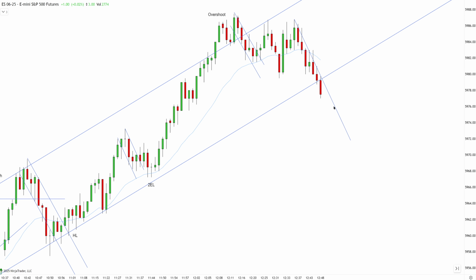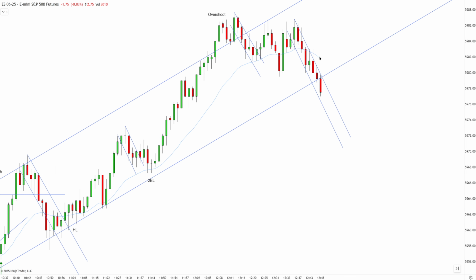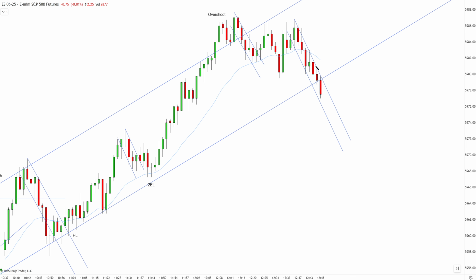Make sure you're patient. Basically, when I'm watching overshoot like this, I already know that I'm not going to be taking a setup inside of this channel, because what can happen, this is a common trap, this is important. What can happen is they will, for example, show you a setup something like this. They will do something like this, and you will think, okay, I gotta go long here because this trend line is going to be holding.